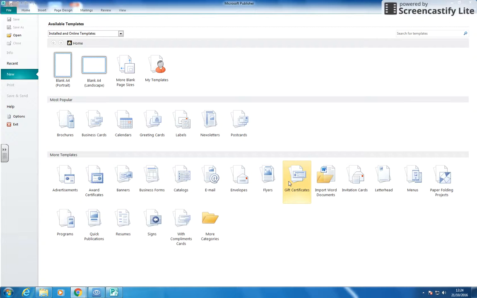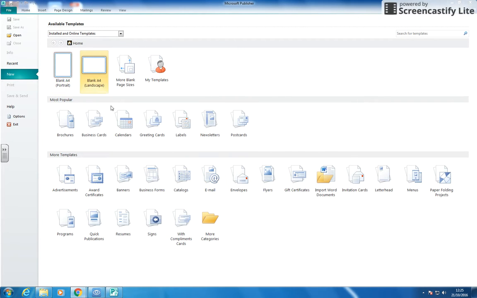Okay, so in this unit of work, we're going to have a look at how to make a magazine. We've made a poster before in Publisher, but now we're going to focus on something a little bit more complicated. I could use a pre-existing template, but I don't want to do that. I want to think about making our own templates, our own way of doing things, because it's a harder skill and a more important skill.